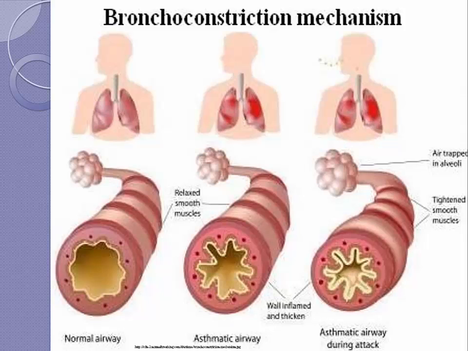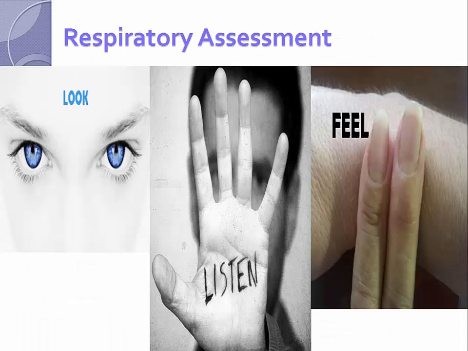Because ciliated cells are not found below the level of the respiratory bronchioles, the primary defense mechanism at the alveolar level is alveolar macrophages. These macrophages rapidly phagocytize inhaled foreign particles like bacteria. The debris is moved to the level of the bronchioles for removal by the cilia or removed from the lungs by the lymphatic system. When performing a respiratory assessment, look, listen, feel.